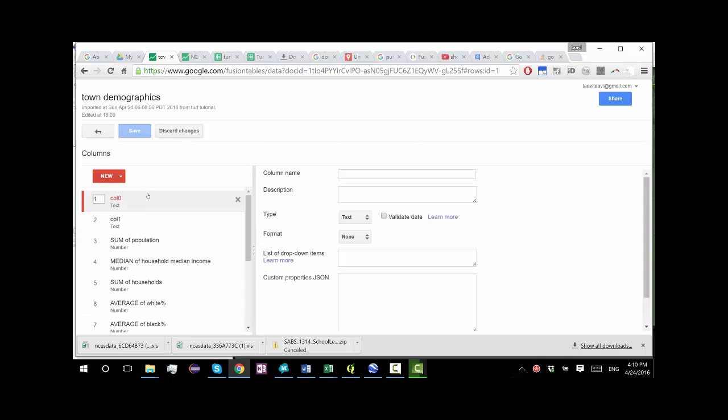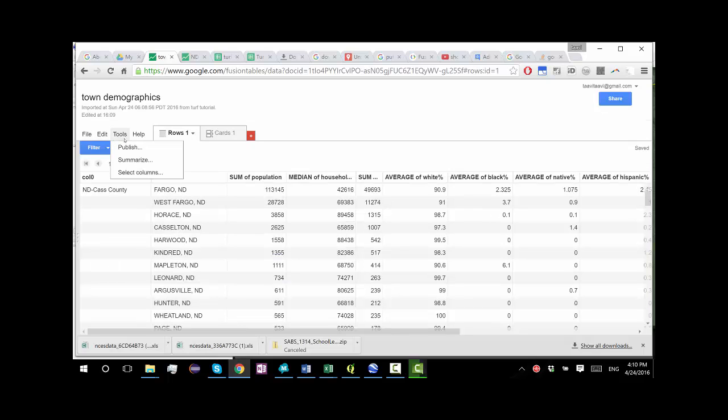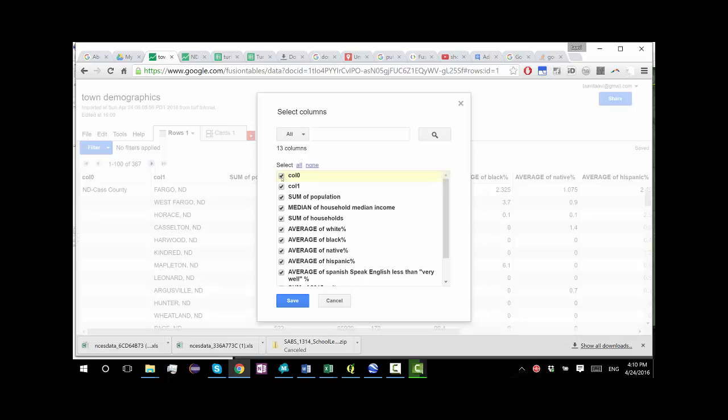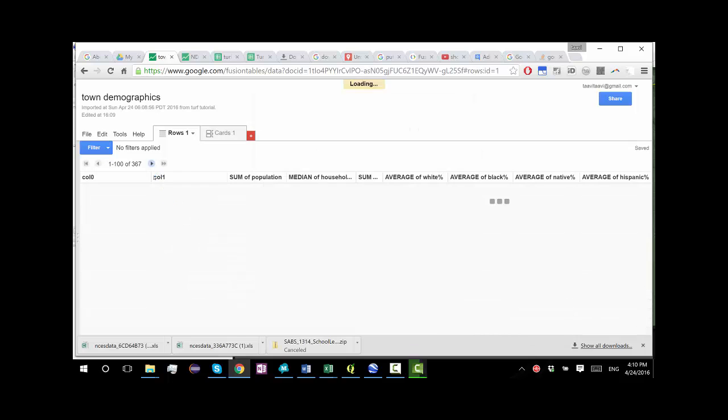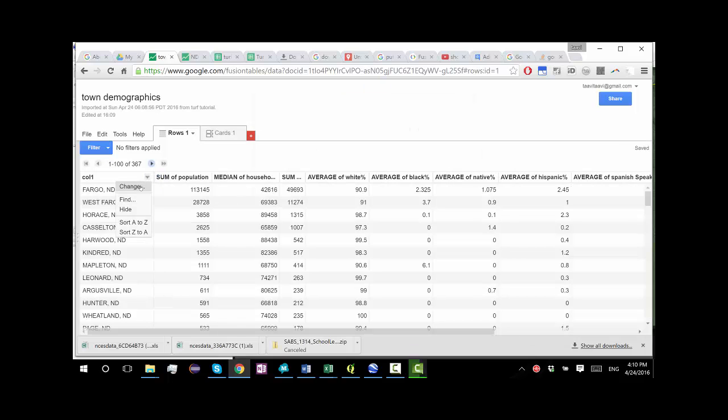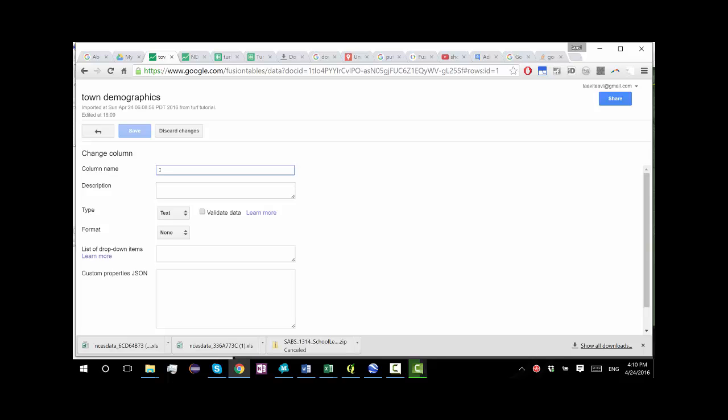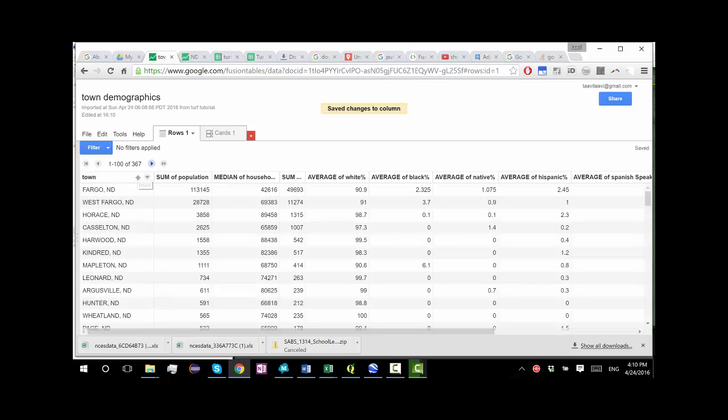Let's change columns. No. Where did we delete it? Select columns. Boom. We don't need that. And let's name this one as town. So now we can map all the towns. Map.